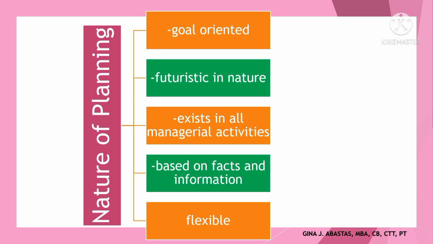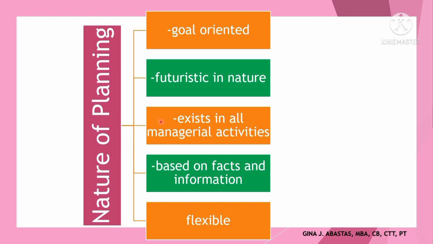Plans have two basic components, goals and action plans. Again, first goals, then the second one is the action plan. Goals represent an end statement, the targets and results that managers hope to achieve, while the action plans represent the means by which an organization goes ahead to attain its goals. Planning is not an easy task, no? It involves intellectual thinking and mental activity to be able to plan effectively.